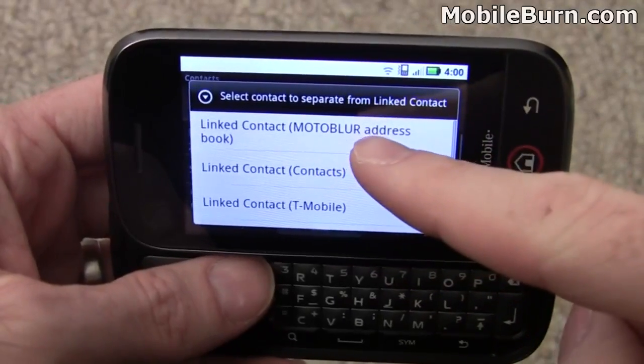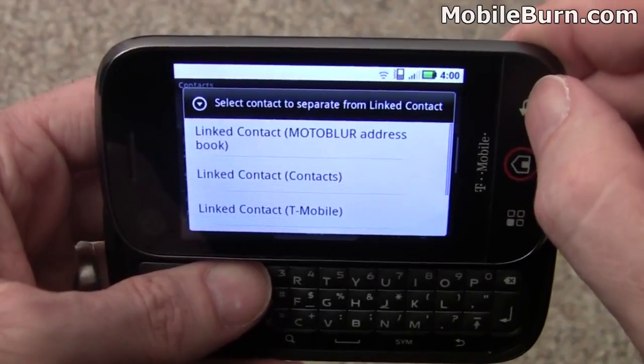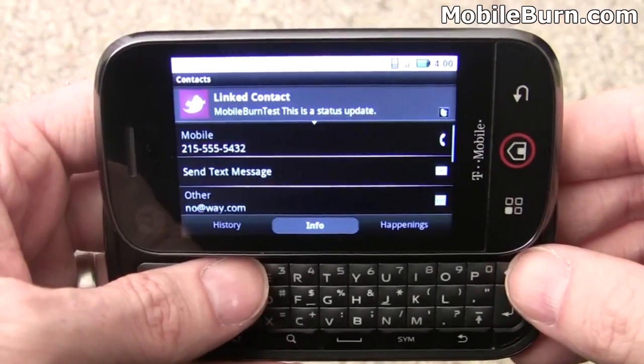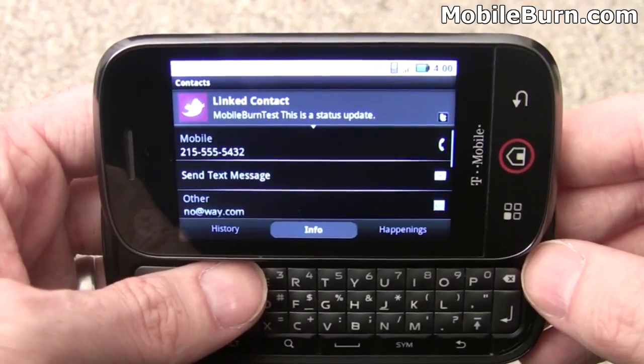Now, some of them are like the Moto Blur address, and that's part of keeping everything synced up in case you lose your device. You can then unlink contacts or manually link them. Sometimes if the names don't quite match up or email addresses are different, they won't match up automatically, and you'll have to do it manually.